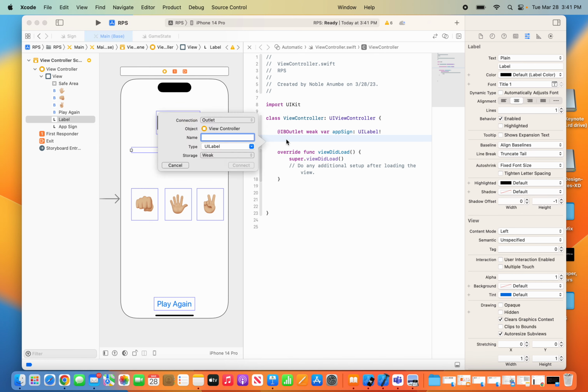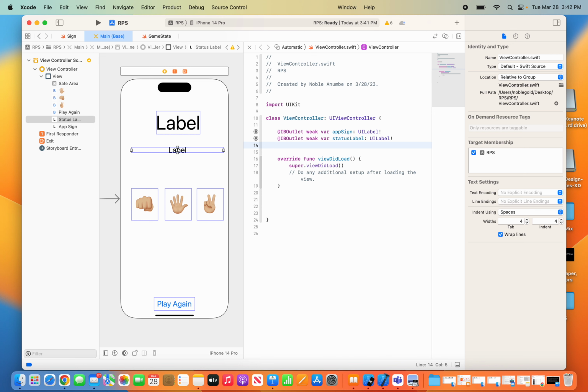The outlets, what else do we have? We also have to repeat the same thing for the three buttons, and we would also do the same thing for the play again button.